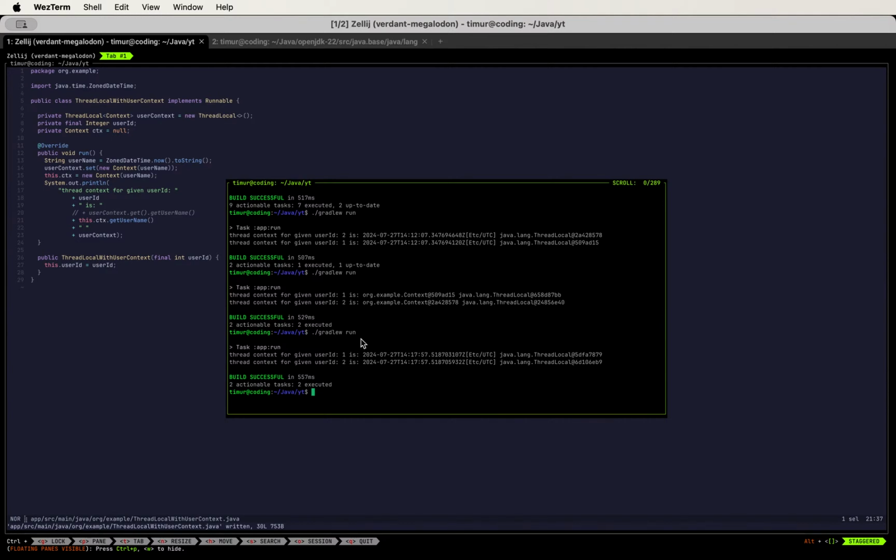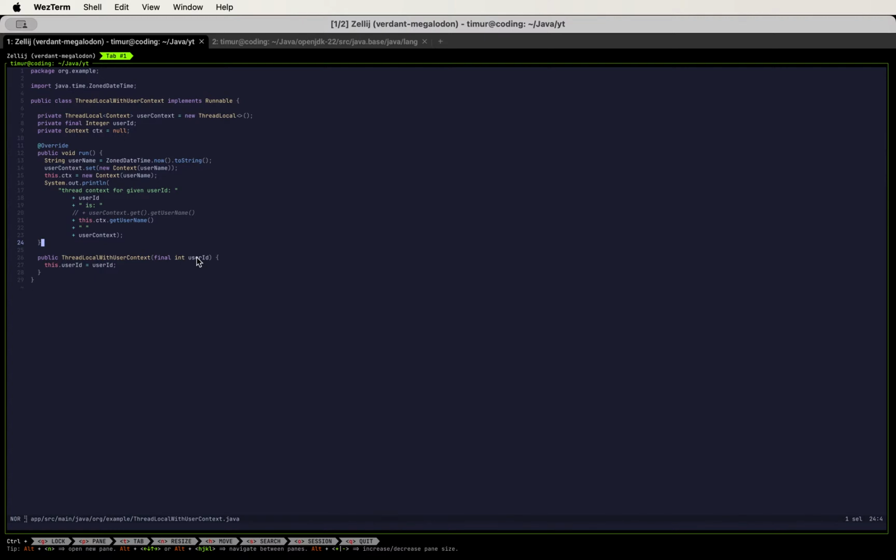The difference is that we can access the context anywhere inside our methods, like public void printContext with ThreadLocal, right?